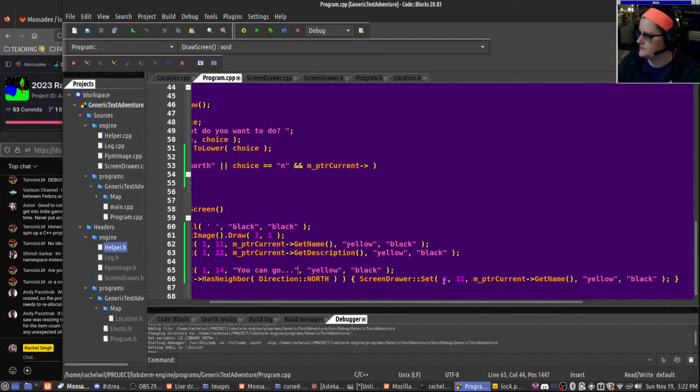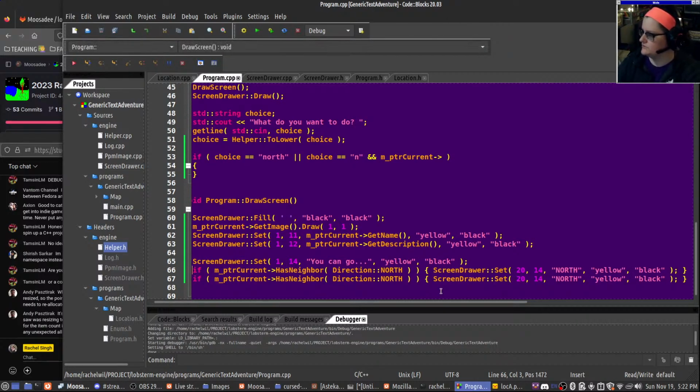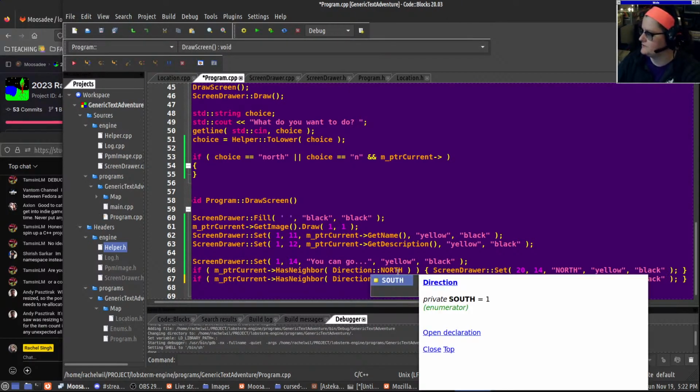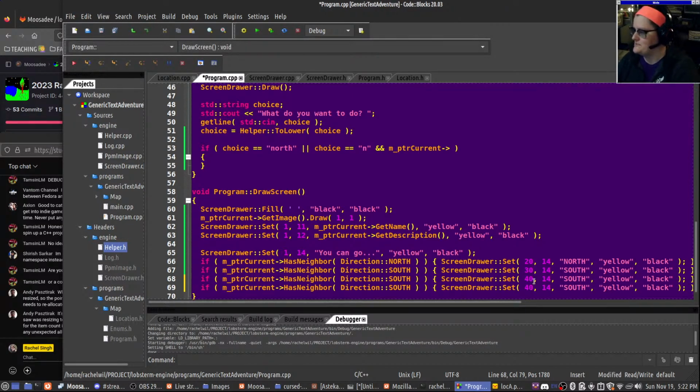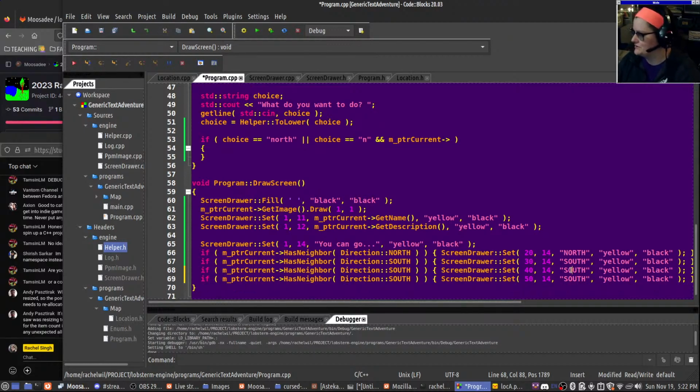And over here, I don't know how long it'll need to be, but we can just try some different things. We'll put north. If we can go to the south, we'll say south. Maybe each one will have its own column, so maybe kind of visually you can tell where you can go based on where in the list things show up.